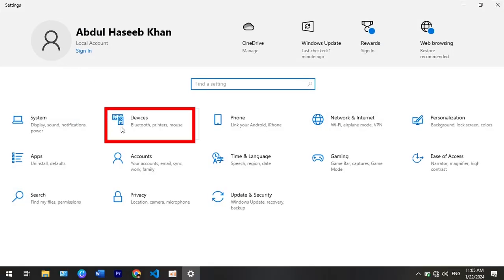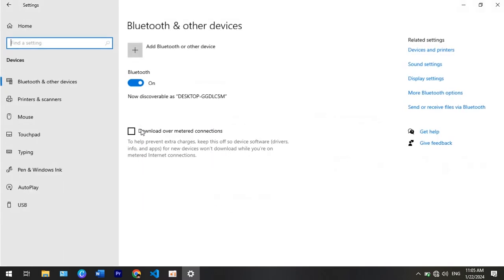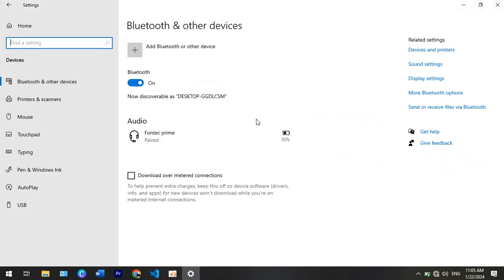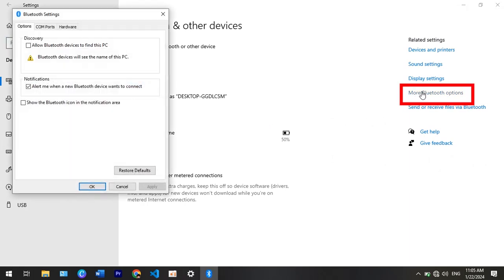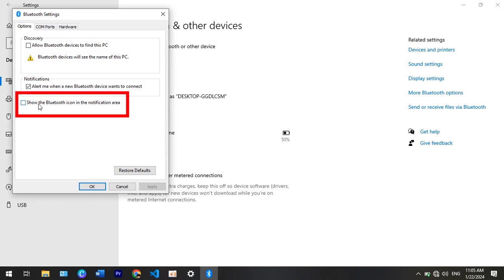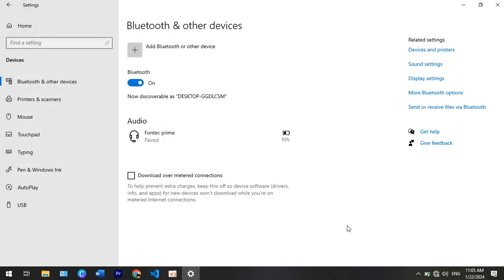Now go to Devices. Now at right side, click on More Bluetooth options. Check this box. Click OK. Now you can see Bluetooth icon added to taskbar.